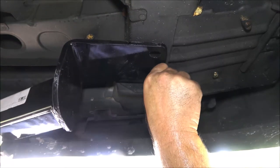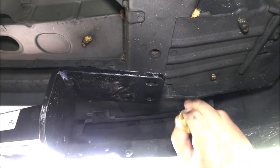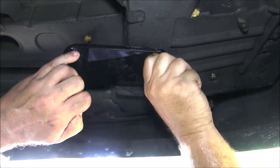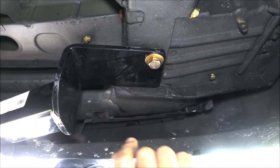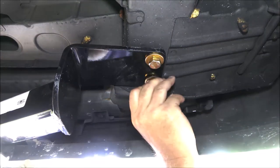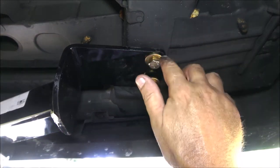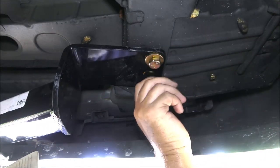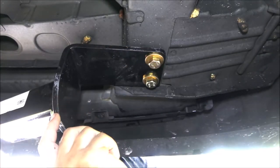Let me spin you around here. I may have to go get a light for you guys. Now we're going to put our bolts in here. These are three-quarter head bolts. What I usually do — which I've already done with this one — is take one of your bolts and run it up into every hole you're going to be using the weld nut in, to clean it out. If you've got those little rubber or plastic plugs you pop out, you probably won't have to do that because your threads are probably already clean.